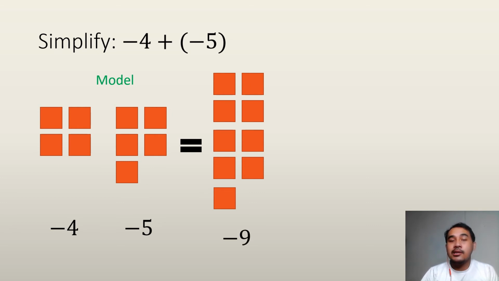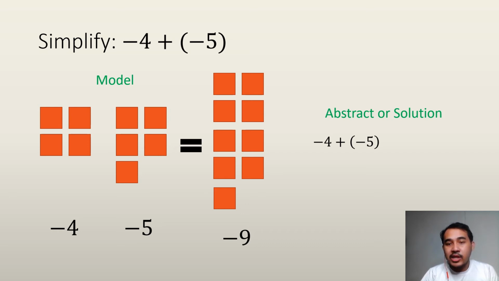Combining them will lead you to -9. Now in an abstract or solution, -4 plus -5. There is a reminder when you're writing it in a solution. If a positive and a negative sign are written consecutively like this, the sign would be different. It will lead you to this, so that's why it turns out to be the same sign. So -4 minus 5. However, because they have the same sign now, you need to add their absolute values and then get the sign. So the answer is -9.